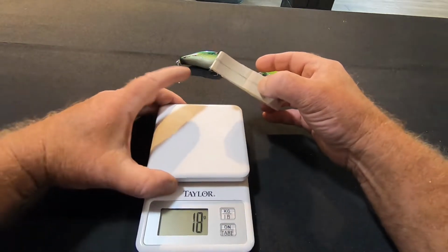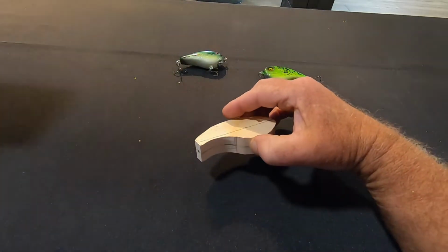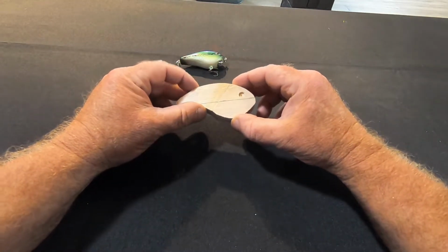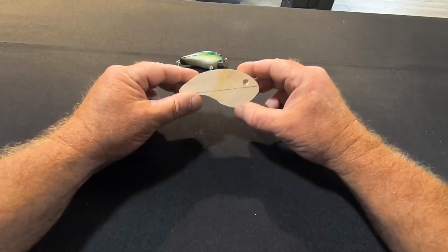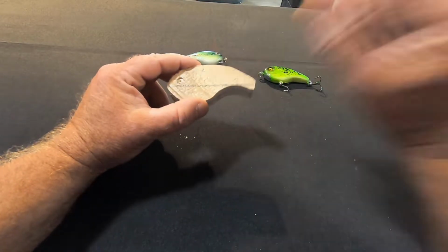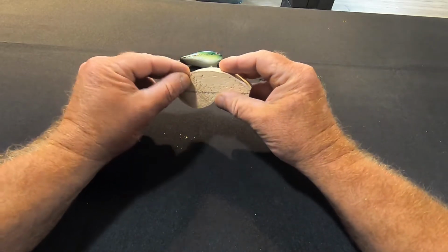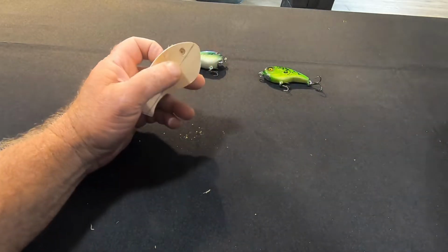a little bit. But yeah, invest in a little digital scale that you can use to play around with your weights and stuff. And if you've got a little fishing aquarium, or I use my stationary tub, just put some water in it and drop it down in there and see if it sinks how you like it. If not, you can add a little more weight. And then once you get the weight that you like, you can seal it in, and I'll show you how we're going to seal all that stuff in.